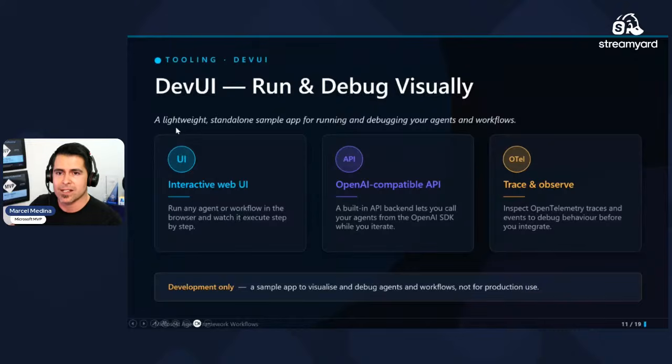What you can see in here is that this is a lightweight standalone sample app for running and debugging agents and workflows. It works with the web. It's a UI that you can launch here. It's an OpenAI compatible API, so it uses those APIs behind the scenes, but connected to agents.